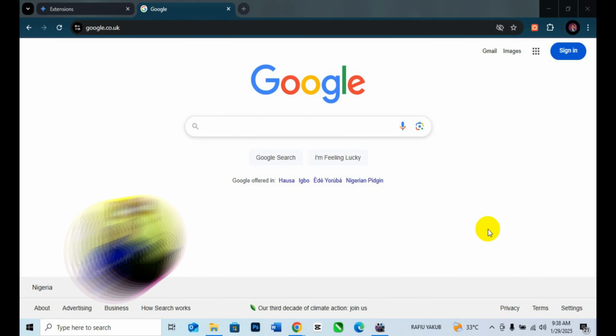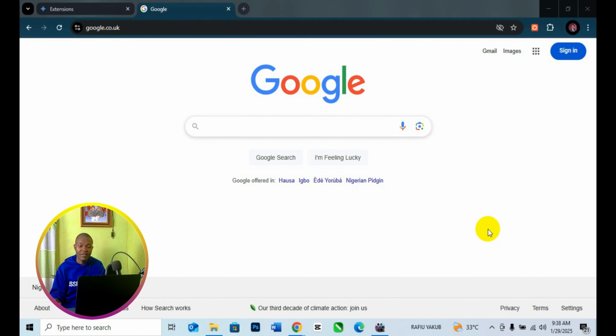Alright, so a brief overview about Google Docs and how you can simply use it. Google Docs works greatly just like Microsoft Word. So if you don't have access to Microsoft Office, you can use Google Docs for free. It's as simple as that. So let's see how we can access Google Docs and use it on your browser with Chrome. The very first thing you want to do is to open up your Chrome browser.